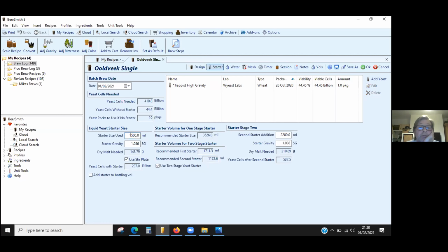So if we put in 1.7 and then that's just under 1.2, right, that number there should be 410 billion, but you essentially play with that until you get your 410 billion. So the number also changes if you start adjusting your starter gravity up, you will see that your growth also changes. Yeah, I've never done that, but that doesn't seem to do it on here. What was it, 1036? Yeah, 1036 is usually the recommended because it's almost like speed versus the output, but you can go higher if you need to.